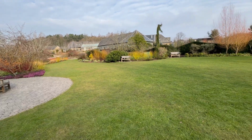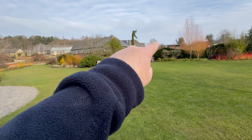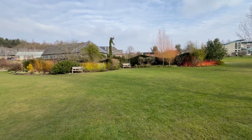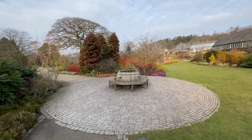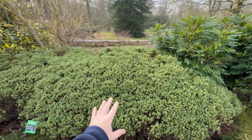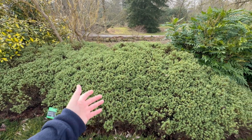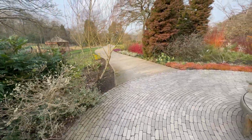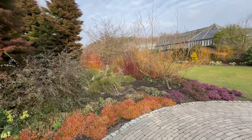So there's the main entrance. There's Betty's. You can see people queuing over there for lunch. But I'm going to just follow this path round, and then I'm going to come back up there. So again, we've got winter flowering, we've got hebes, which have so many different varieties with different coloured foliage. There's always something for winter interest there, even though they flower in July, August into September. And again, lots of winter flowering heather.